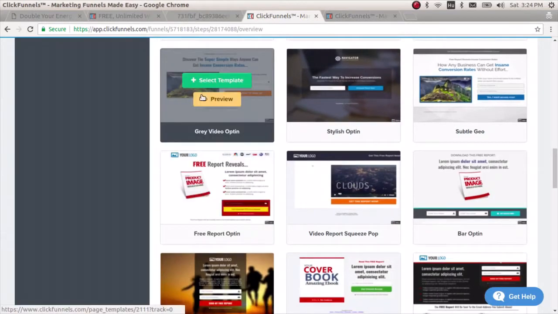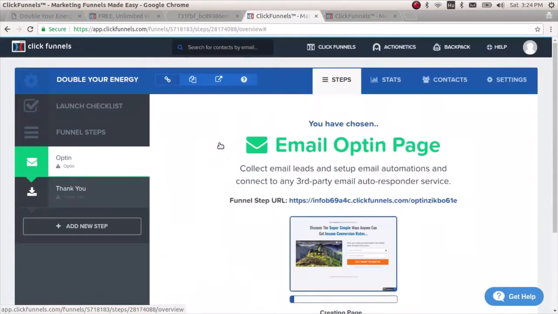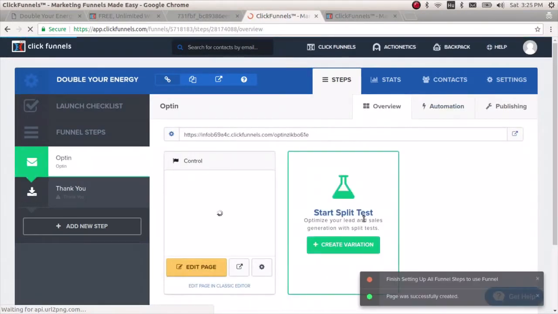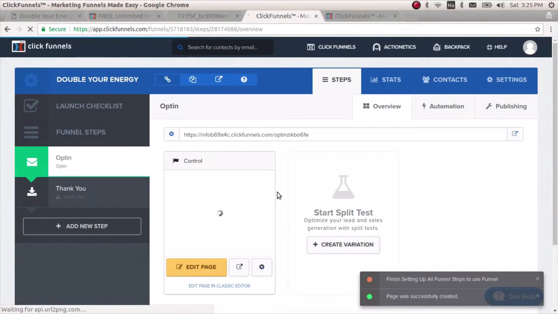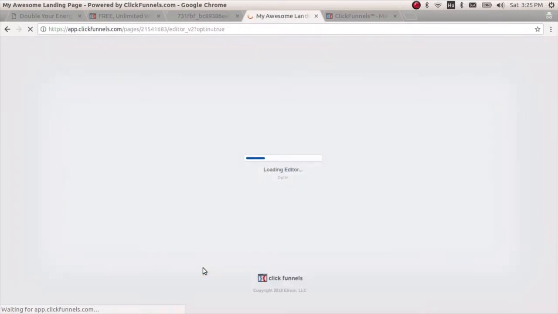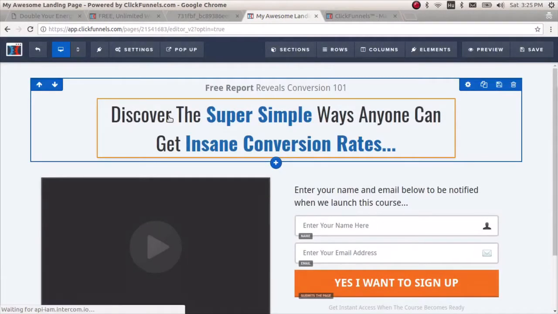I think I'm going to use this one for this. I just click on select the template, and that will load it. And here's an edit page. Just clicking on that button will bring up the editor.